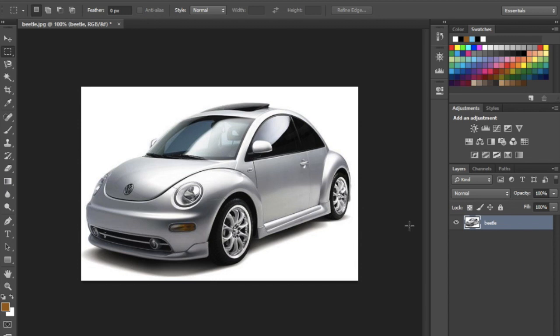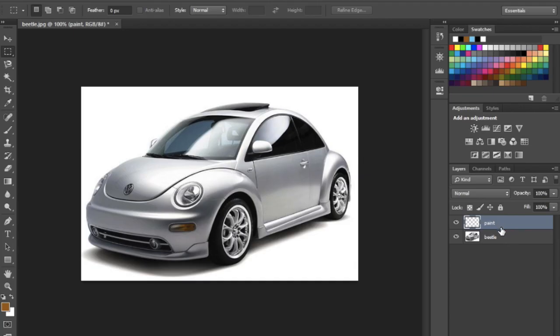Alright, we're going to then create a new layer, and remember this second icon in from the left looks like a little page. That's the create new layer icon. So I clicked on that, my new layer appeared, and this is going to be where I paint my car. So I'm going to double click on the word layer 1 and name it paint. Press enter to get it to stay.